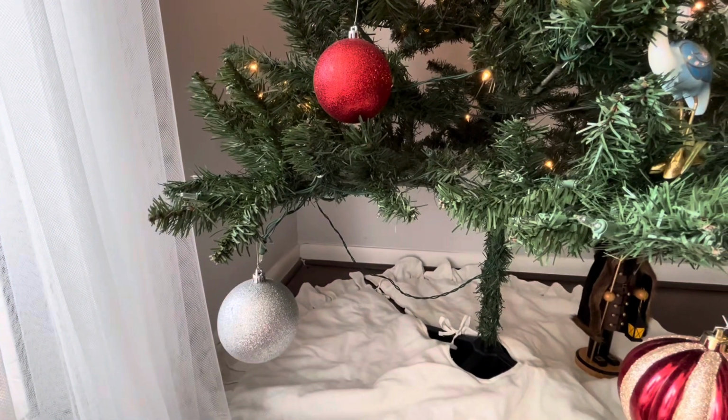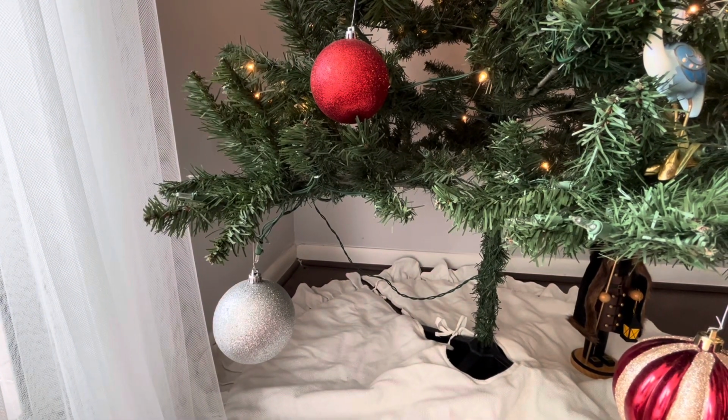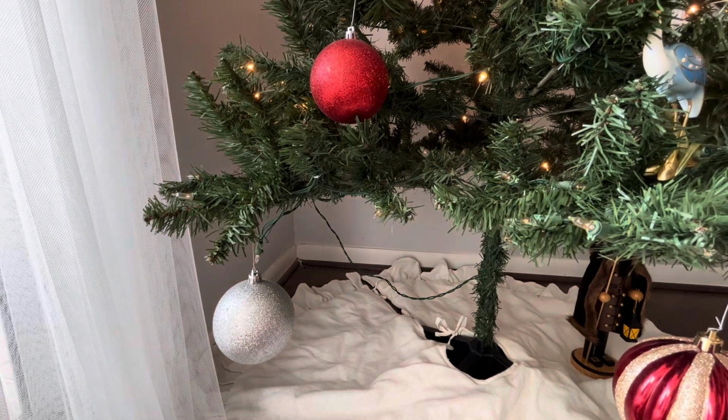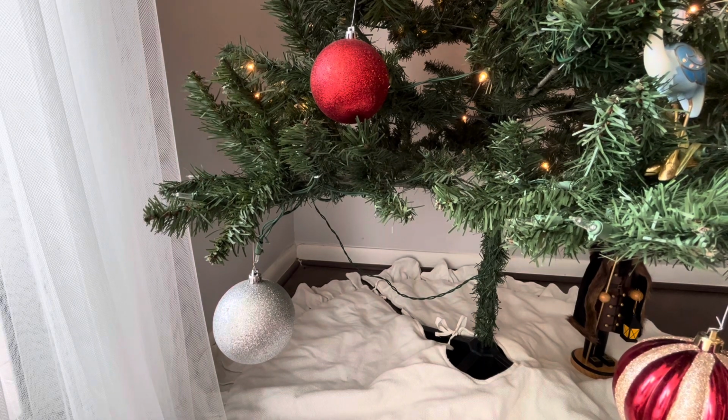So if I pan the camera around here, all these bulbs are actually not lit up. And if I plug in that same bulb that I just unplugged, you will see them light up. So this is what it looks like when the whole strand of 50 bulbs actually goes down.